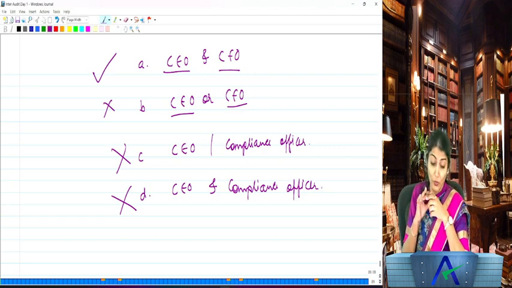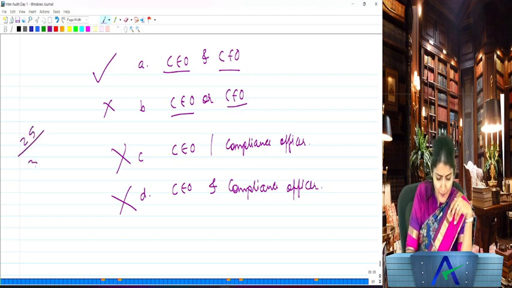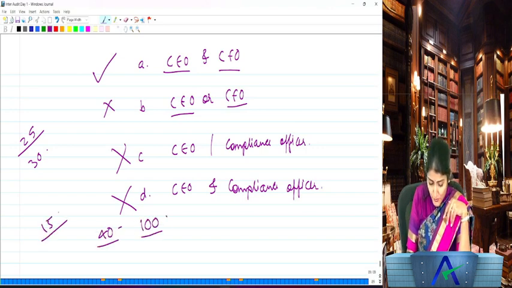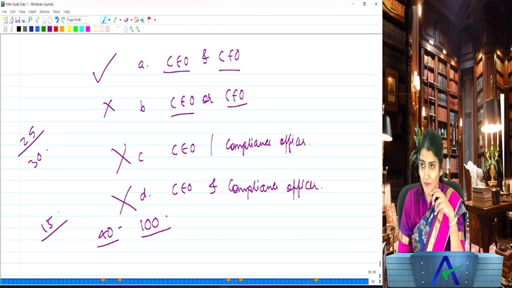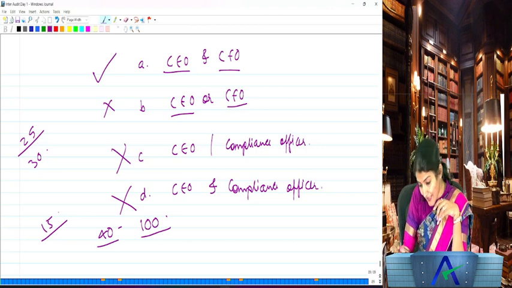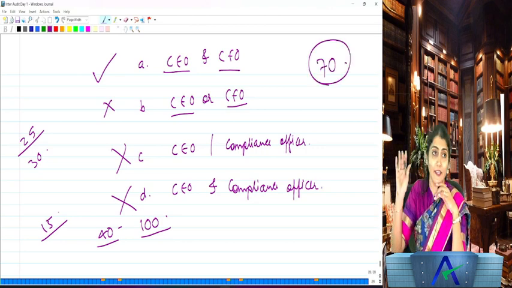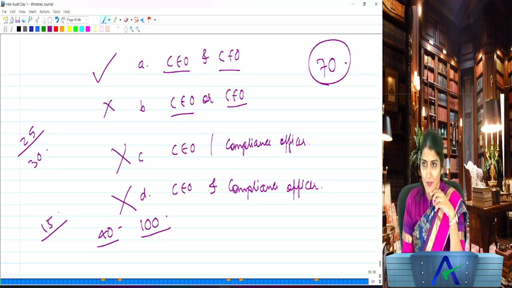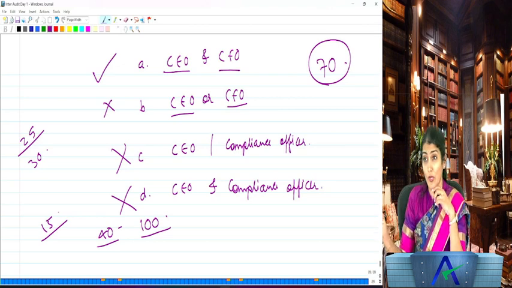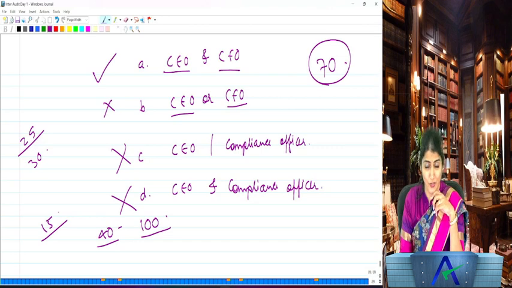And then you say, alright, 25 out of 30 in MCQ, the remaining part of the paper 15, so 40 out of 100. Anyways, I don't want much from audit, I'll compensate for it in advanced accounting and other subjects. And you say, it doesn't work that way. What you trust, it might turn the other way around. Practically, you should target 70 to 80 in audit. Worst case, you at least reach 55 to 60. You understand? That should be your standard. I'm not talking about a 90 in audit, but 60 to 70 is a good range.